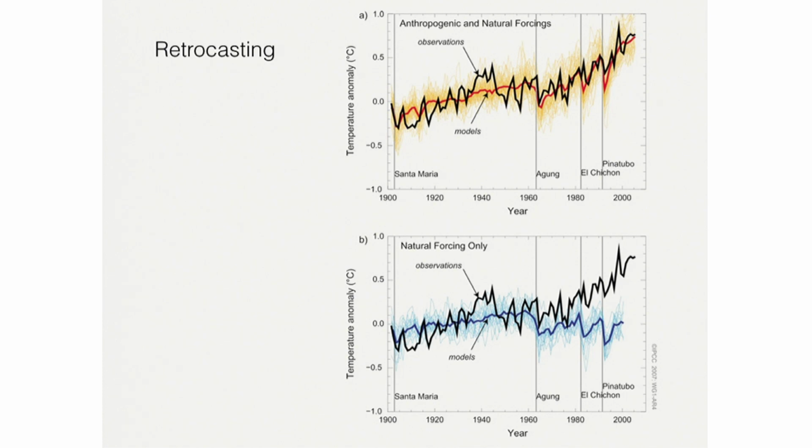So it's just the so-called natural forcings. And you'll see shortly after World War II that the curves start to diverge, and by the present time there's a large, statistically significant gap between those two curves. So there's a couple points here. One, this clearly shows that the models perform better when the greenhouse gases are included than without.